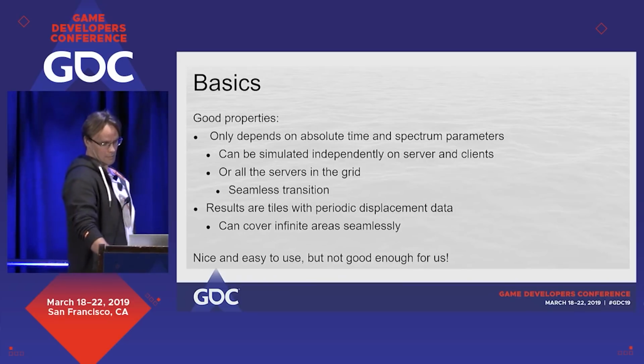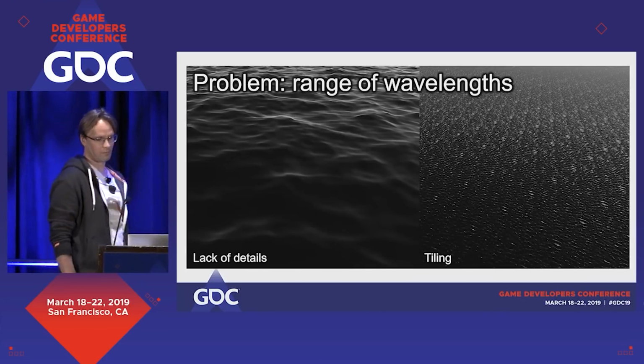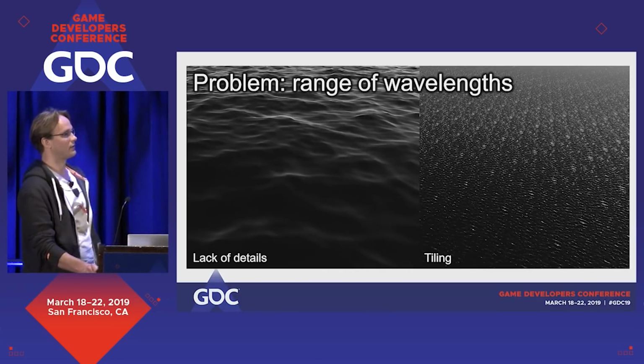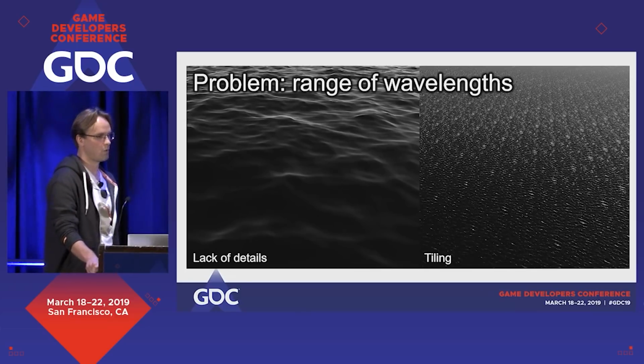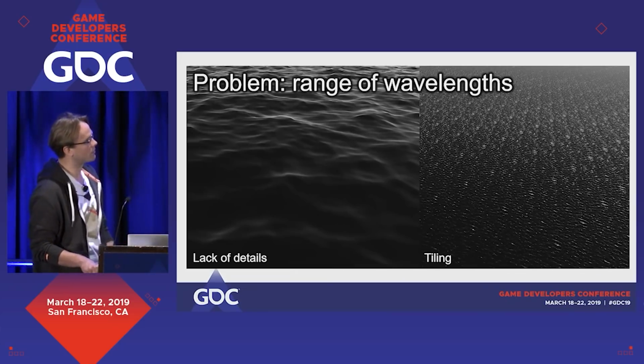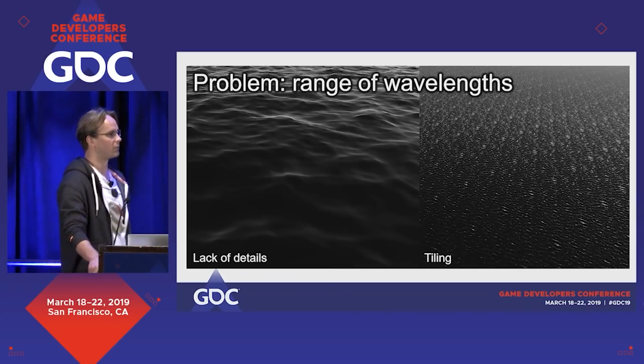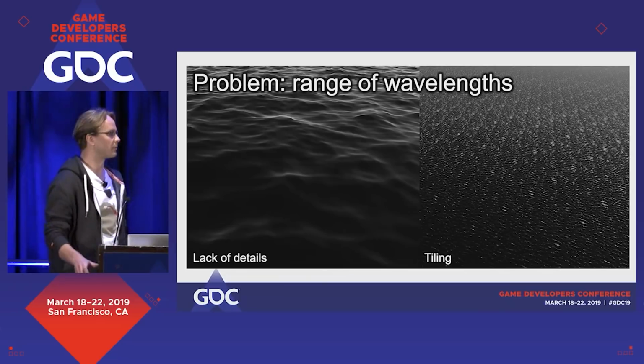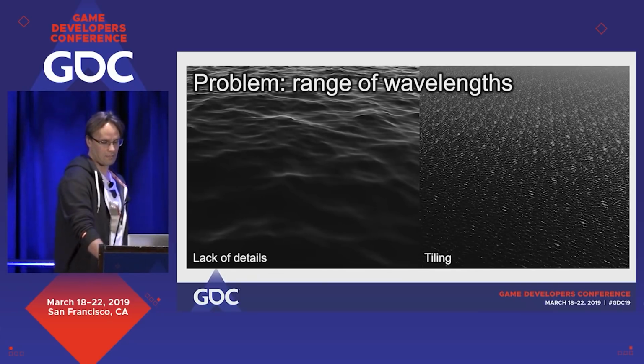But there are some issues with this simulation. It's not good enough for us, and there are a few reasons for this. First of all, it uses FFT, and FFTs, as you know, are expensive. So if we use large FFTs, we sacrifice the performance. If you use smaller FFTs, then we either see the repeats that you can see on the right portion of the screenshot, or if we increase the world space area that our tiles are covering, we don't see enough details. And this is clearly visible on the left portion of the screenshot.